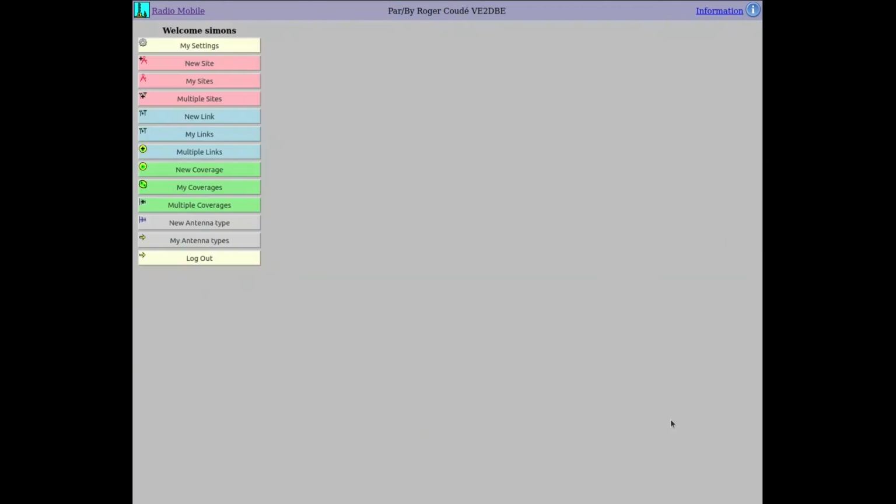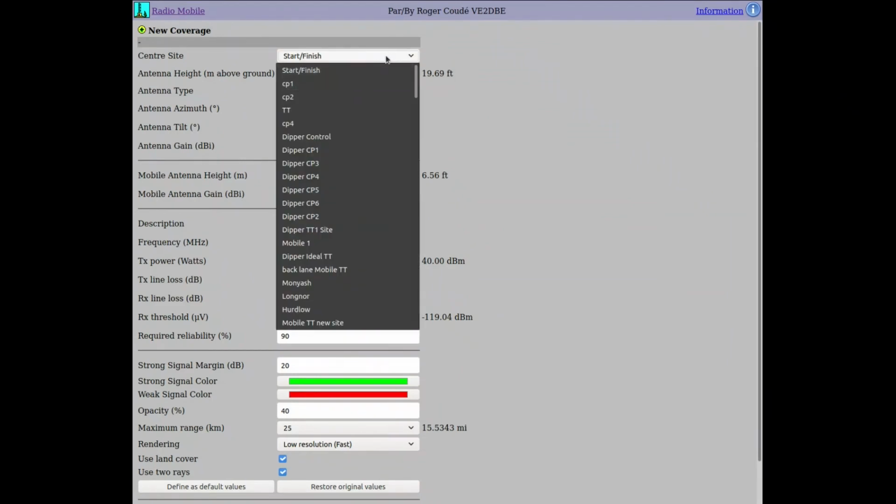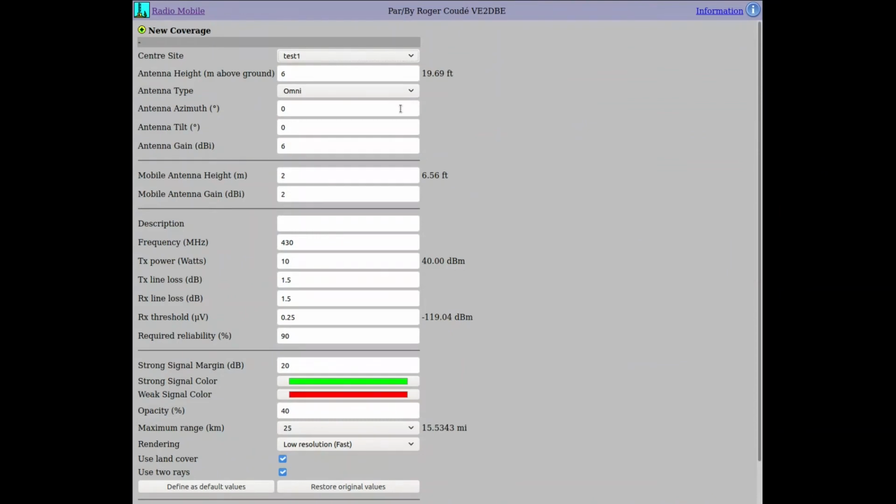Okay, if we now look at the coverage for the other location, so we go back into new coverage, we're now going to select test 1, which is the Plumtree location, test coverage 2, doesn't really matter, I'm going to delete this afterwards.